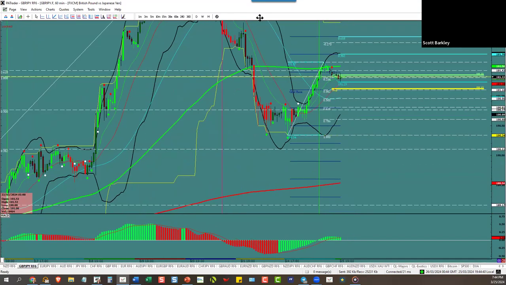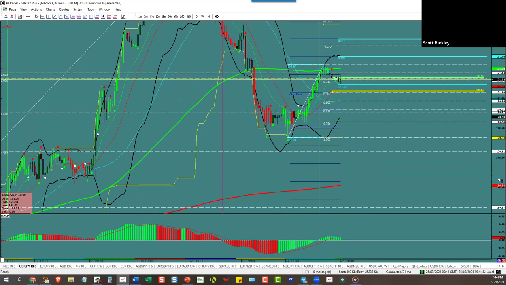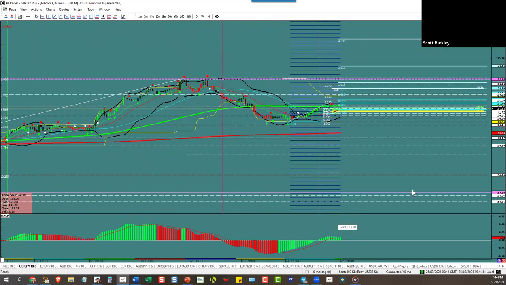Now, if we get up to the top and go down, it'll be a monster trade to the downside because it'll be all the way to here. So we don't want to trade this to the upside. Well, we want to trade it intraday up, but a real estate of the week trade would be that trade right there, all right? So be aware that it might be a real estate of the week if it tops out, all right? So nothing to do on it now because we're going up, but it is going up 210 pips. So there's a couple of days with the trading to the upside.